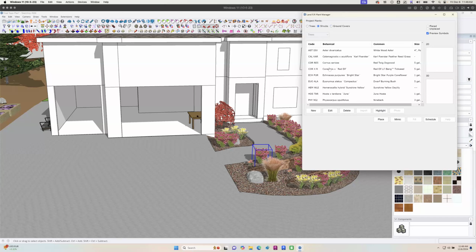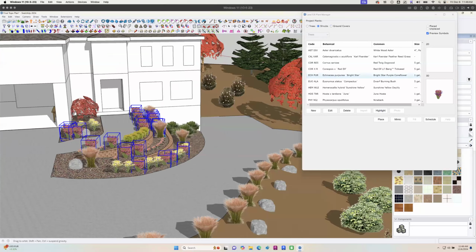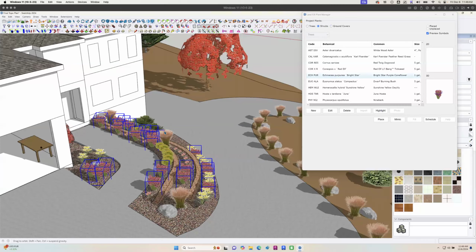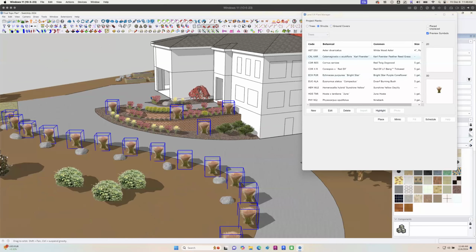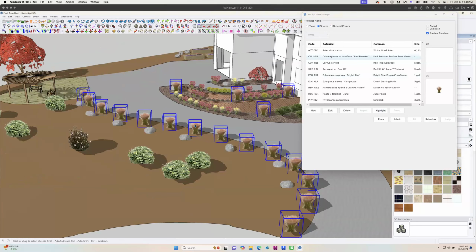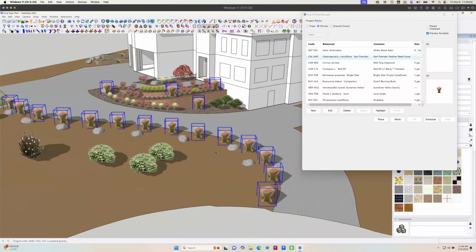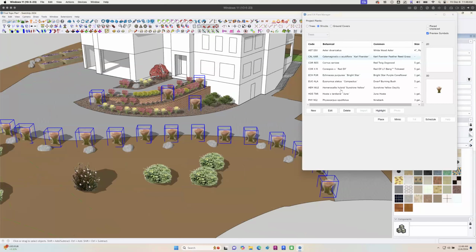But here's the cool part: if you were to select one of these plants out of here, you can click highlight and it will actually select all of that plant in the plan. So very quickly you can select those and see where they are on the plan, whether that's to delete or to do something with. It's pretty darn cool that way.